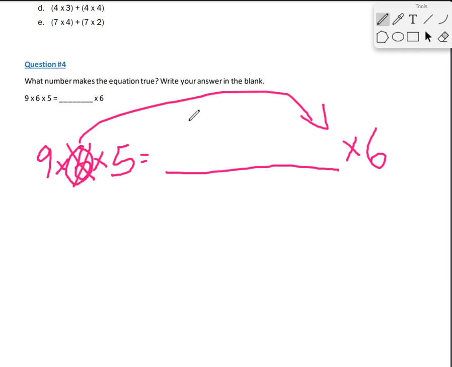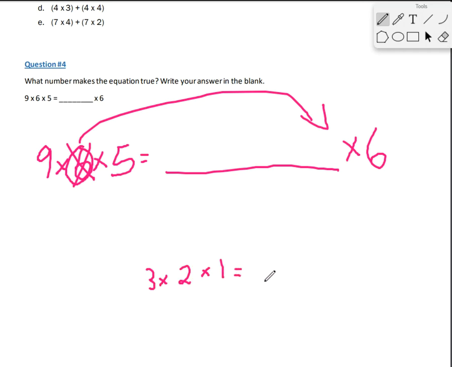And I'm left now with 9 times 5 on the side. We just poofed this 6 over here. Why are we doing that? Because we can shuffle around the order of any problem in multiplication and the problem will stay the same. If we look at a simpler example, 3 times 2 times 1, because this is a problem we can do in our heads.